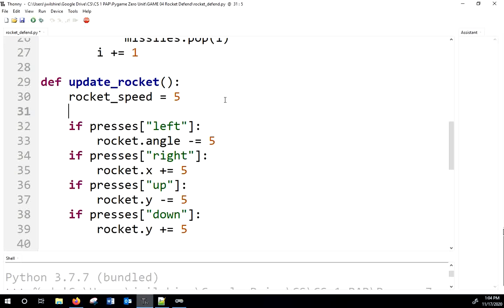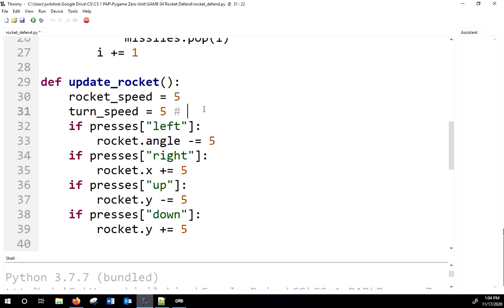And I'm going to call that turn speed. So I'm going to make another variable, and I'm also going to stick with 5. I think 5 is just a good, nice, medium number. But now we can come back later. If it's turning too fast, we change this number. If it's moving too fast, we change this number.